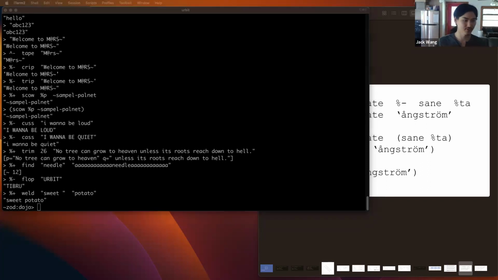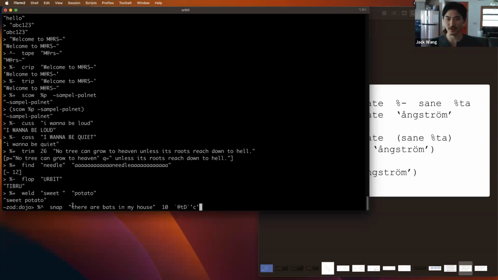We can use snap to replace a character at a certain index with another character. So what's going on here is snap is going to take a list and an index and something to change at that index. So in particular, if I did this, this is a common error people run into. If I did this, it's actually going to throw me an error, because this is a list and this is actually a list, right?